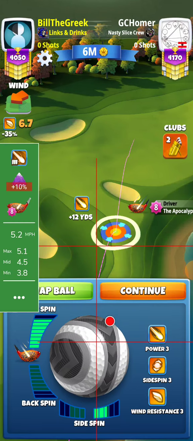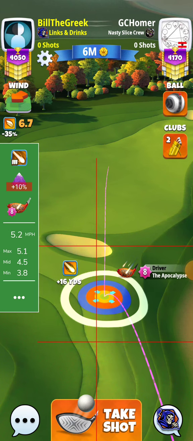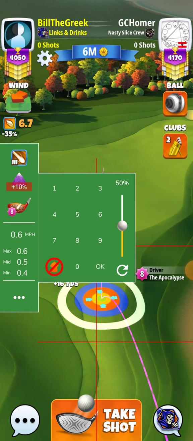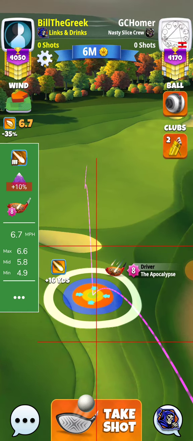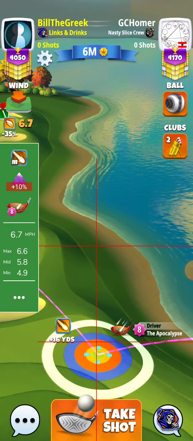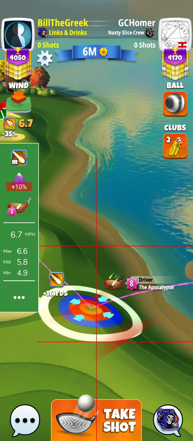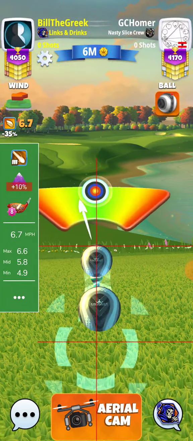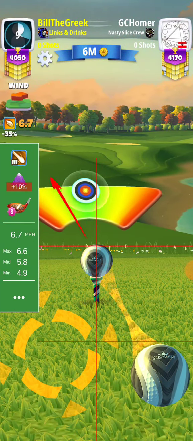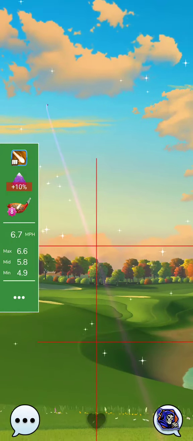Top and as much right as possible, because it is headwind. 6.7, 6.6. And I will go with mats over power and with 1.5 ball curl. Great ride. Great shot.